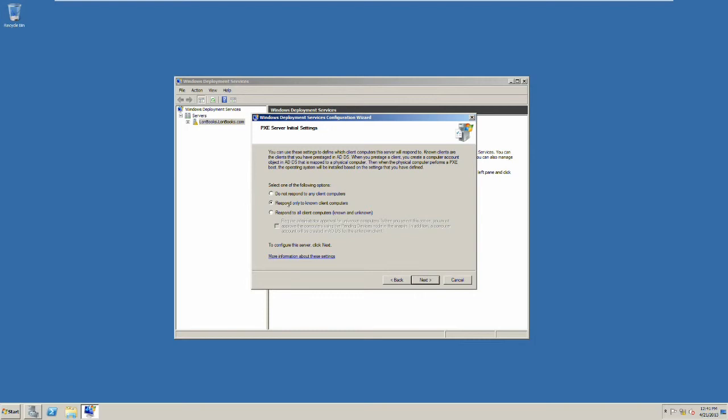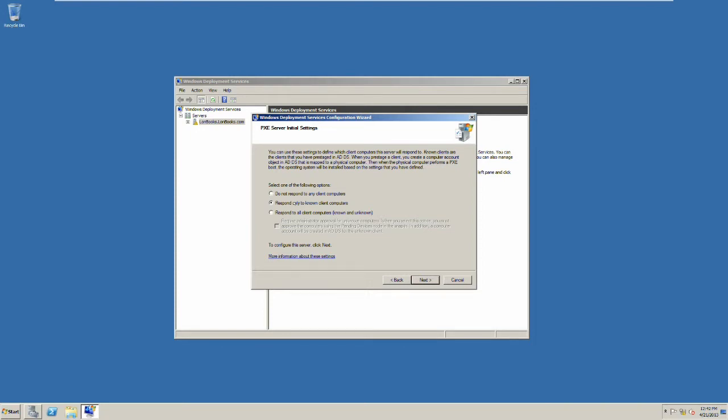This next setting is respond only to known client computers. What this means is that if you want to use these services but only for specific computers that have already been set up to allow this, it's called pre-staging the computer accounts. That's going into Active Directory and creating the computer accounts before the computer exists.